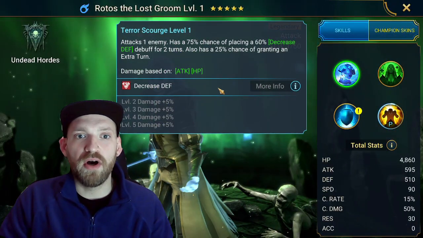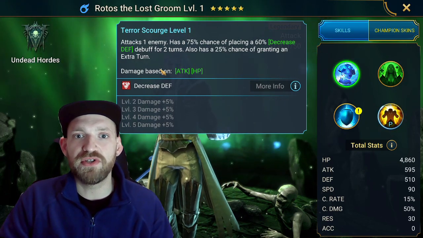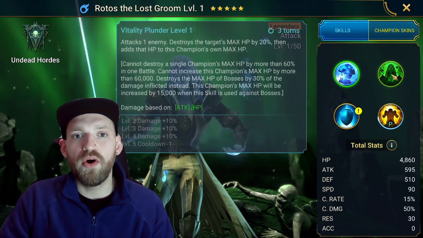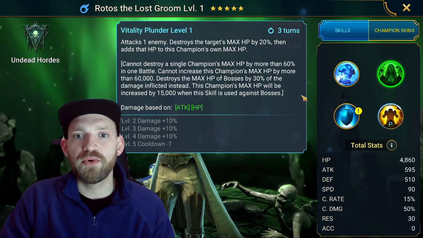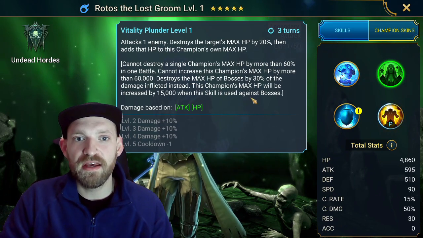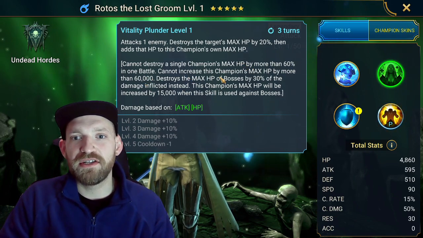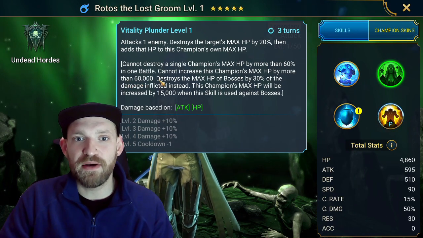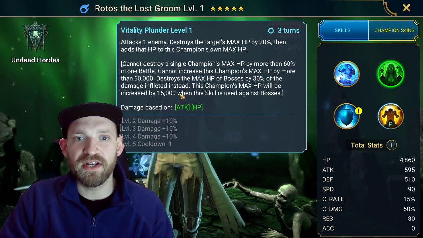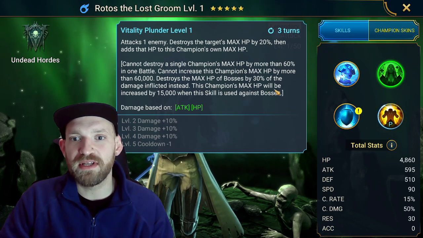So on his A1, attacks one enemy, has a 75% chance of placing a decreased defense debuff for 2 turns, also has a 25% chance of granting an extra turn. On his A2, attacks one enemy, destroys the target's max HP by 20%, then adds the HP to this champion's own max HP. Cannot destroy a single champion's max HP by more than 60% in one battle. Cannot increase this champion's max HP by more than 60,000. Destroys the max HP of the bosses by 30% of the damage inflicted instead. This champion's max HP will be increased by 15,000 when this skill is used against bosses.